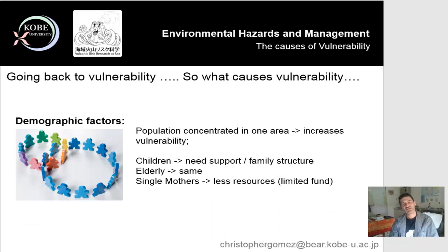So if we go back to vulnerability, what causes vulnerability? Well, first, you can think about the demographic factors. Population concentrated in one area increases vulnerability. Children, for instance, need support, they need family structure. Once all this is gone, they are maybe more vulnerable than other adults. Elderly, the same can also be said in those situations.